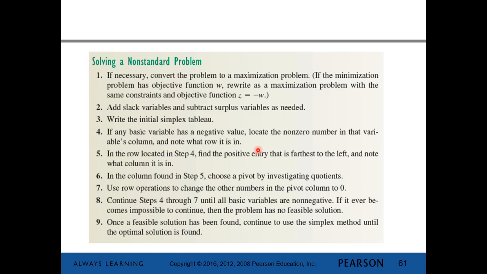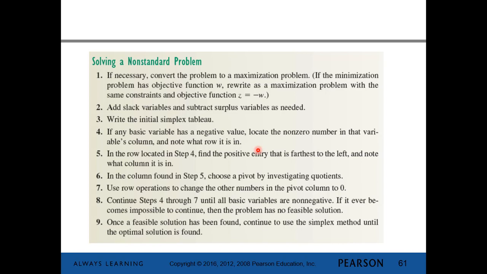Because in order to change it to an equal sign, you're going to have to subtract any surplus in order to make it into an equal. Once you do that, then you're going to write your initial simplex tableau.